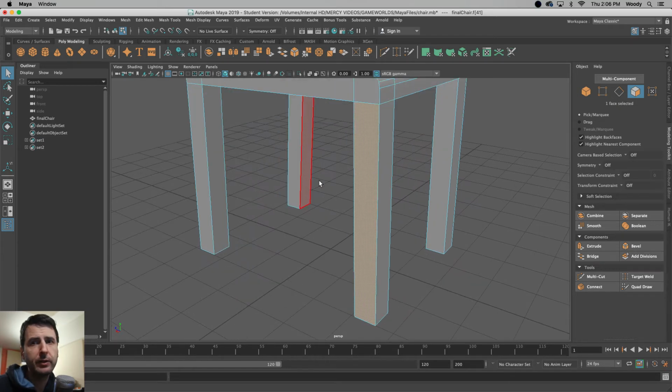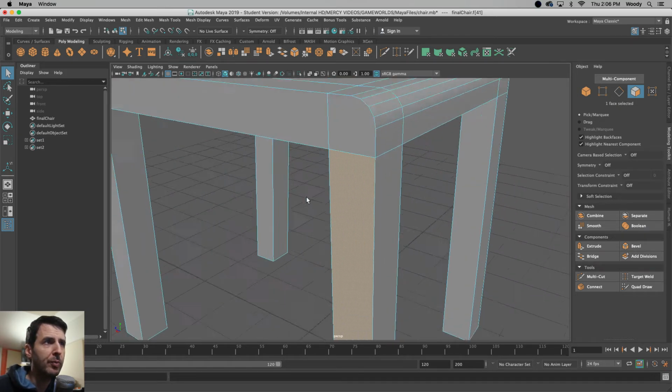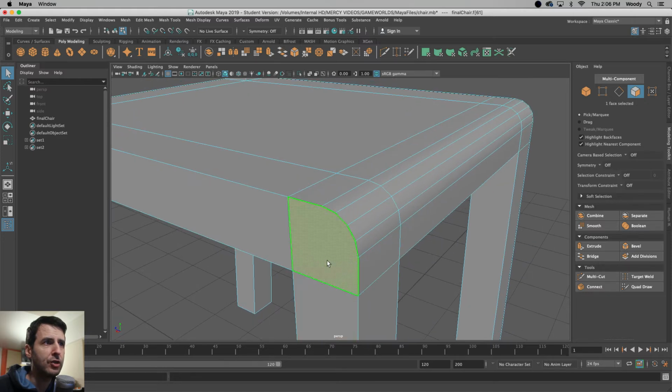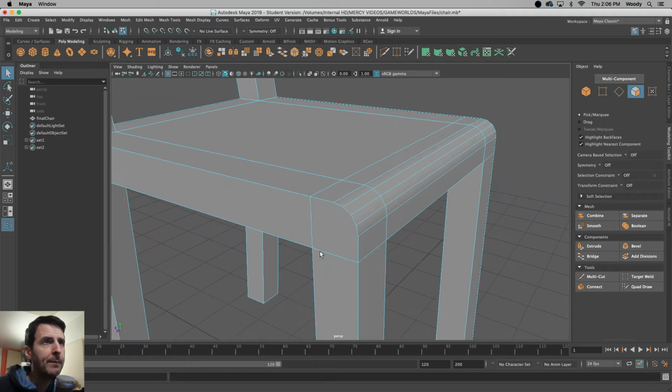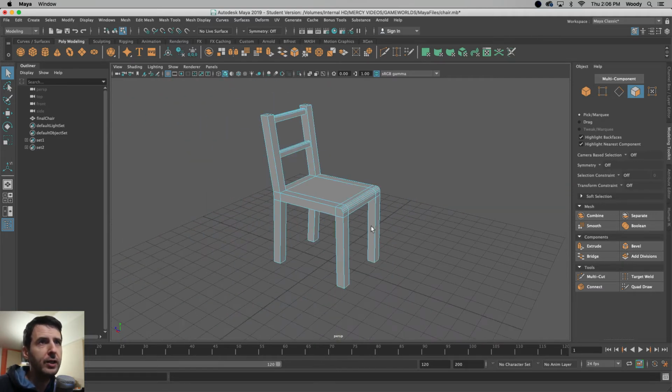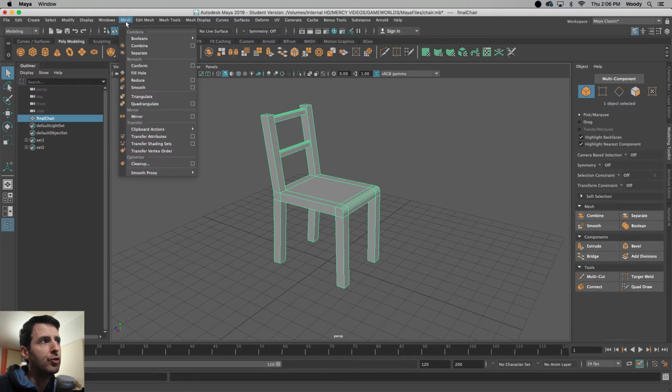If we were just modeling this thing from scratch, it's no big deal. The problem is I used some of these Maya tricks such as bevel, and now each one of these is basically another side. So we have 1, 2, 3, 4, 5, 6, 7, 8, whatever sides. And that's not good. So what I can do is select the whole object here and go to Mesh, Cleanup, and it's going to take care of some of this stuff for me. Now, again, this stuff is still going to work in Unreal, but you'll get all kinds of warnings.